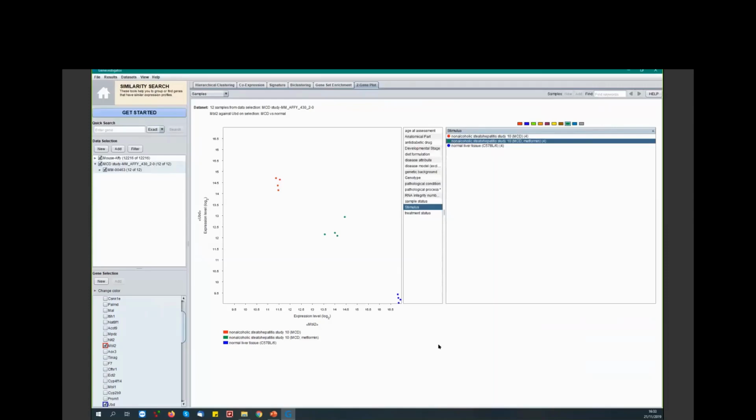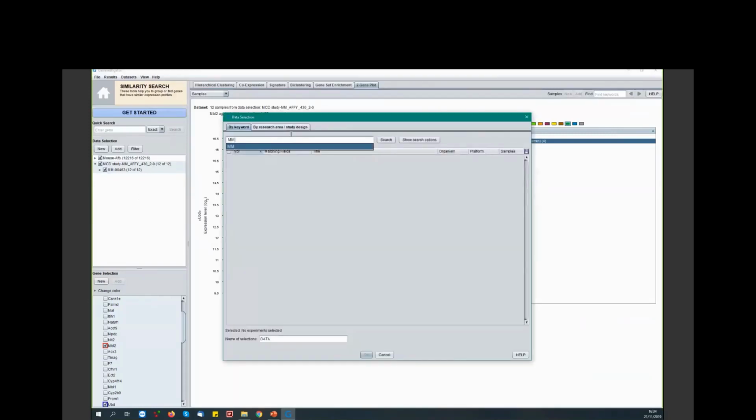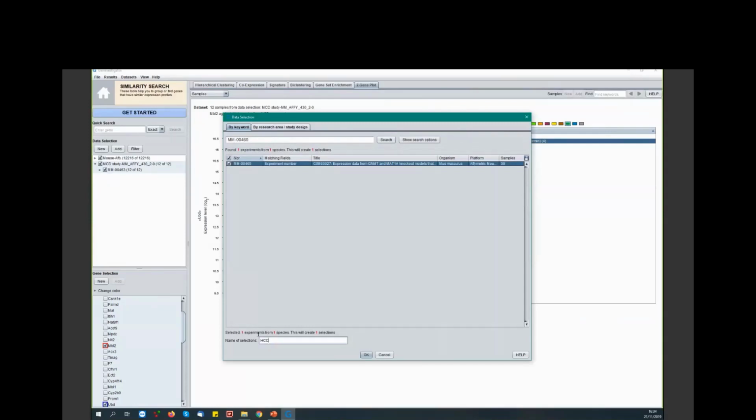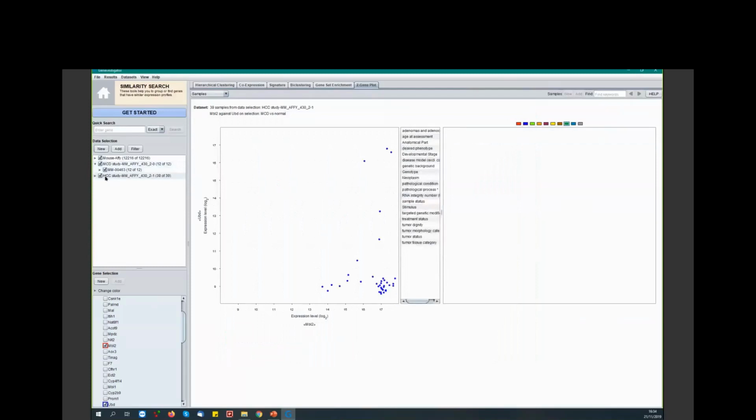And what we would like to end with is to bring one of the studies that we identified in the signature tool back into Qlucore for further detailed statistical analysis. So let's take the example that we identified before with the hepatocellular carcinoma study. As you remember, we recorded this number. We can now go back to the data selection and add this experiment, like this. And I will give this one the name of hepatocellular carcinoma study. This will appear here with, again, only one study with 39 samples.